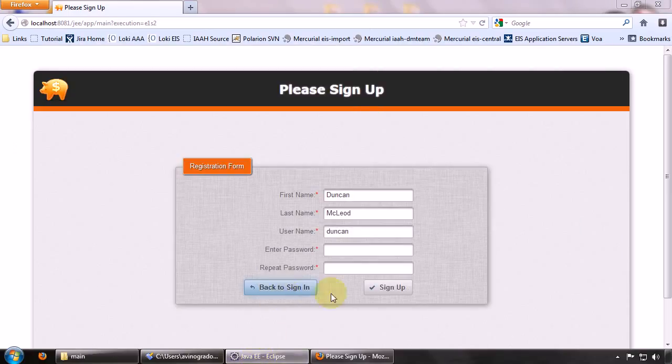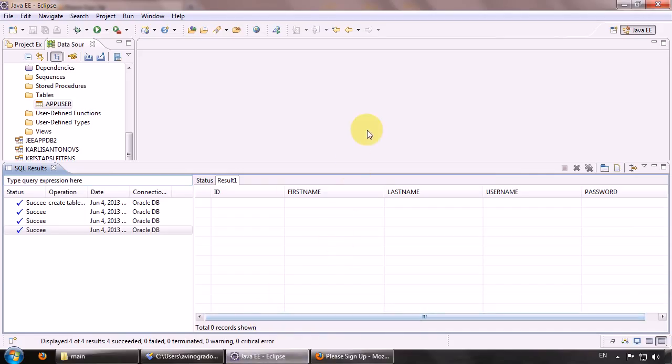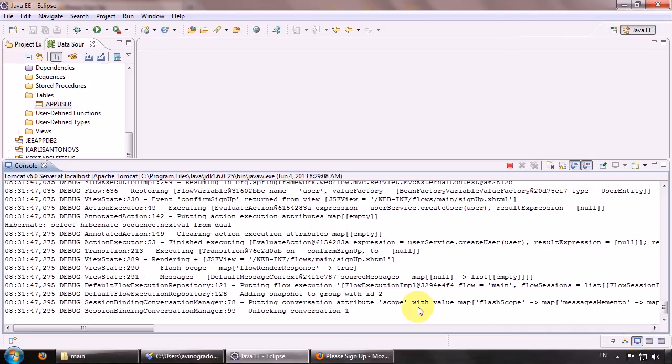Still no user. Okay. Let's go to Eclipse and look in the console to see what it says. We see that something good happened. For example, Hibernate created the Hibernate sequence and can generate the next value from it for our ID column.